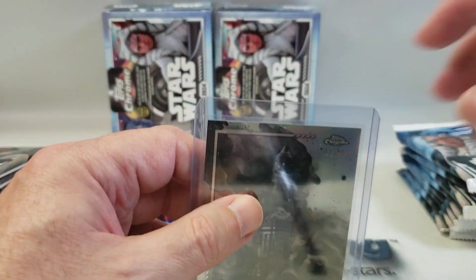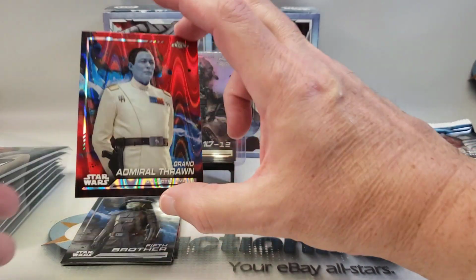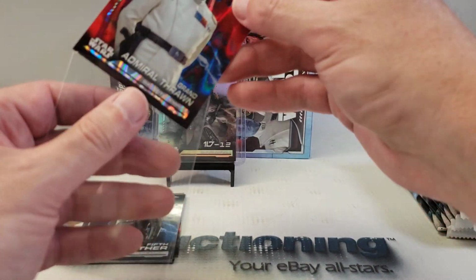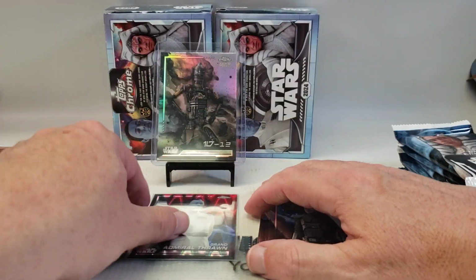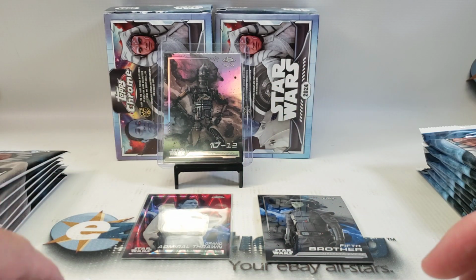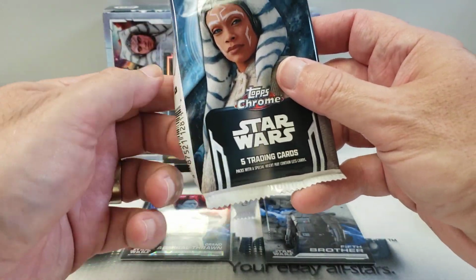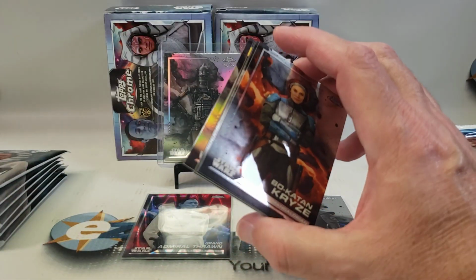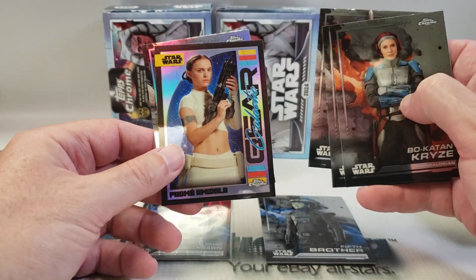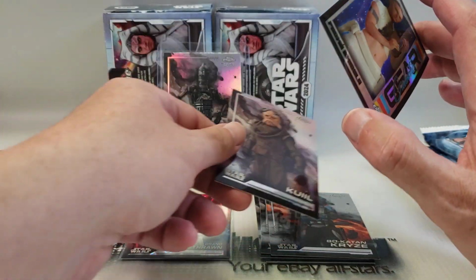Starting off hot, first pack, and then a red Grand Admiral Thrawn. Come on, Thrawny, get in there. There we go. Good first pack. Bo-Katan, Drash, Jango, Galactic Gear, Padme Amidala. That's a pretty tough pull. And a Refractor Queel.